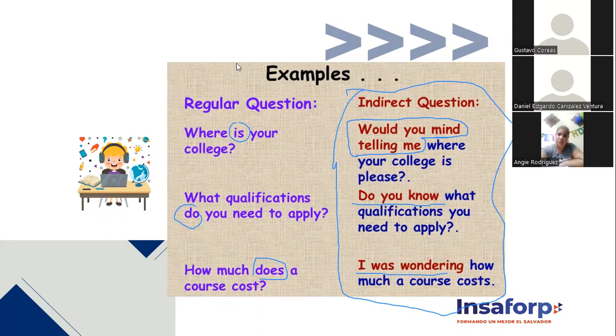And I like your examples, Gustavo. They were really accurate. And then Daniel, need to double check that one, please. What is my mom doing? Can you tell me what my mom is doing? Yeah, I like that one. Very good, Emma, you got it. What is your favorite place? Can you tell me what your favorite place is? Reina, there you nail it down. Very good. Where is the National Hospital? Would you mind telling me where the National Hospital is? Very good, Angie. And where did you buy those shoes? Would you mind telling me where you bought those shoes? Lovely. Yes, awesome. So this is exactly the way we have to ask indirectly.